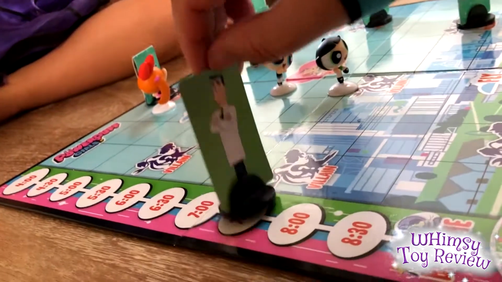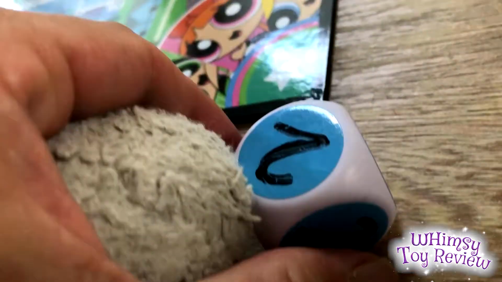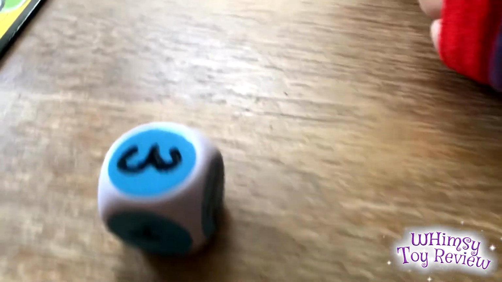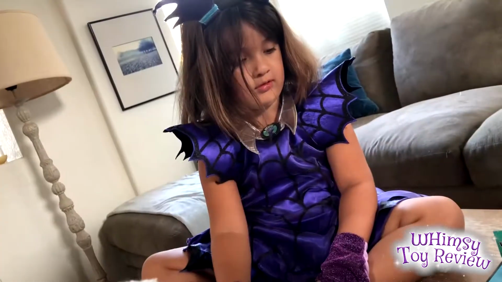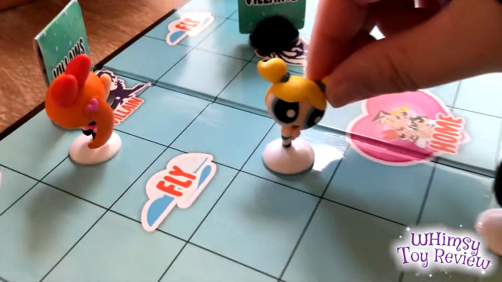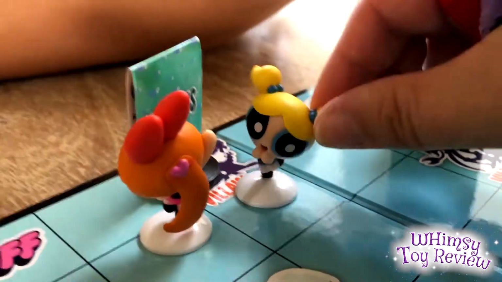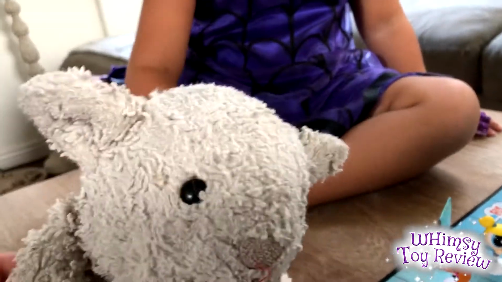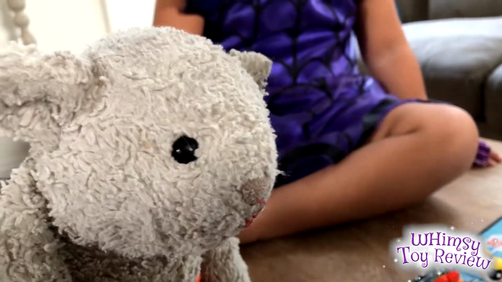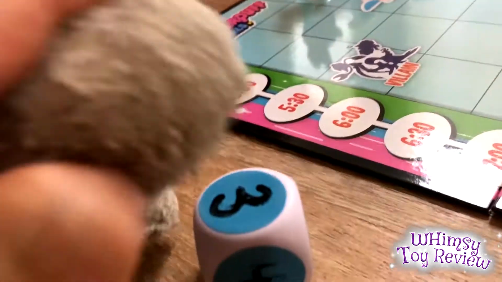Uh-oh, we all took a turn, so now it's 7:30. Oh, yeah, okay, I'll be the blue one. Okay. Three. All right, I got a three. Bubbles, go closer. One, two, three. I'm here, I can help now. Hi, Bubbles. Let's do it, let's fight. Do you want to wait for Buttercup, or do you want to... No, I want to take mine now. Okay, Ice Cream, since you're the newest one to get there, you can roll first, and then Whimsy goes next. All right.